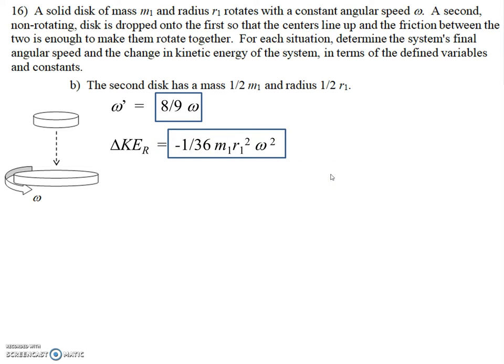Again, it's just a little bit nastier math. Just have to be really, really careful. I would suggest using parentheses around every different term there, what the moment of inertia is, what the new moment of inertia is, what the omega is, what the new omega is. I think it's just a good idea so you can visualize it yourself and keep real careful track of all the factors there.